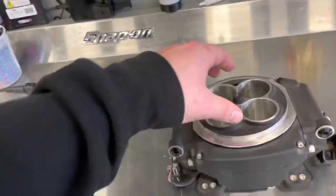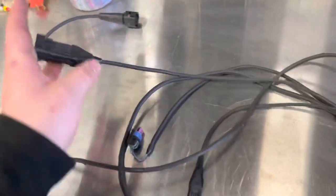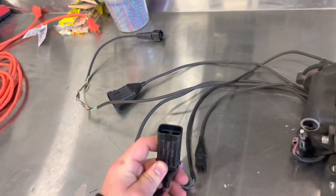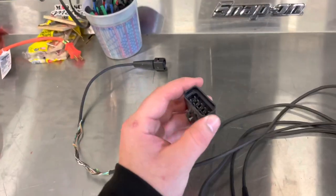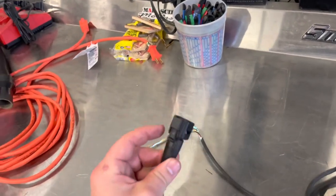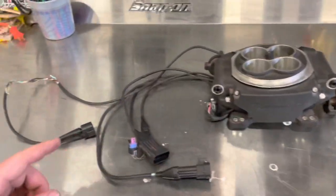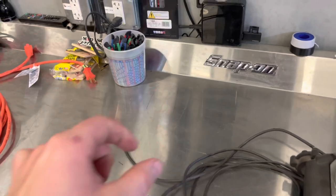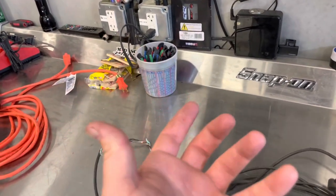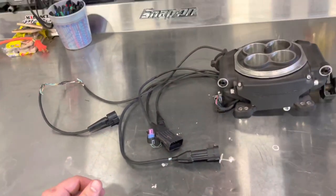Here's how the unit works: there are two injectors on each side, one per barrel. These are your output connectors — one for the screen, one for the coolant temperature sensor, one for the main power and ground harness, one for outputs, and one for the wideband. You will need to drill a wideband bung into each exhaust bank. If you buy the complete kit from Holley it comes with clamps. Make sure you drill it at an angle — not straight up — otherwise moisture gets in and you'll burn through O2 sensors fast.